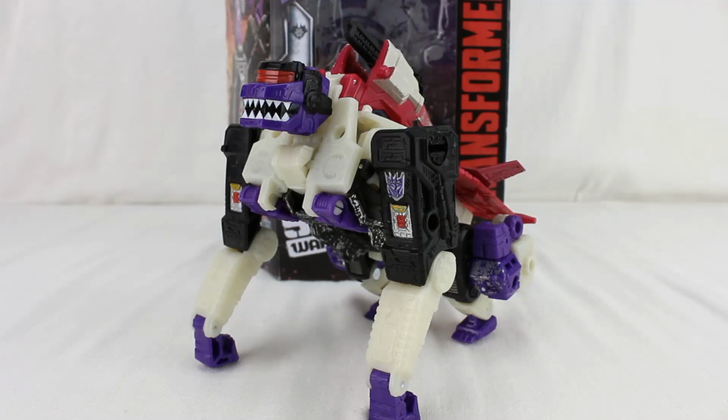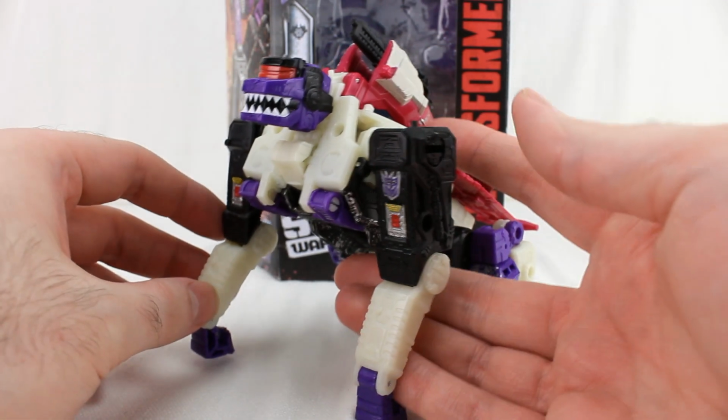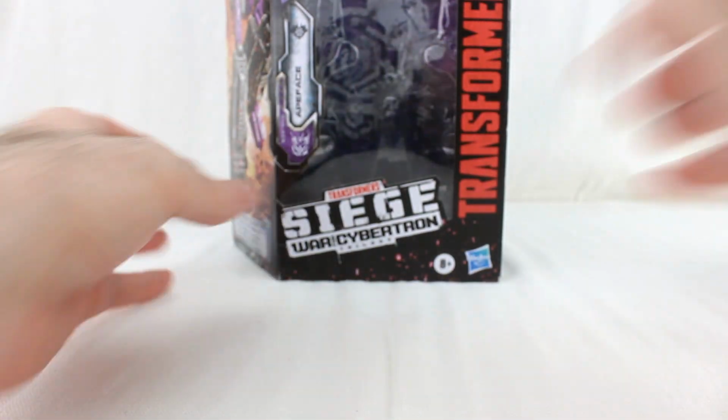This is the Transformers War for Cybertron Siege Voyager Class Apeface, WFC-S50. He just came out on Amazon of all places. And yeah, here he's in this Ape mode, which we'll put off to the side because we're going to look at the box real quick.